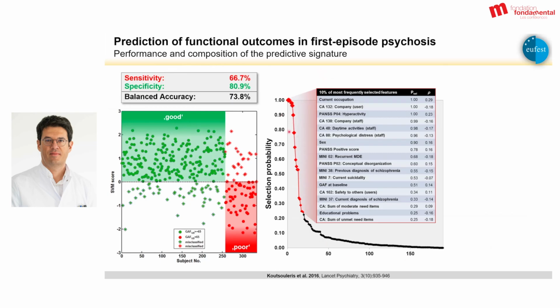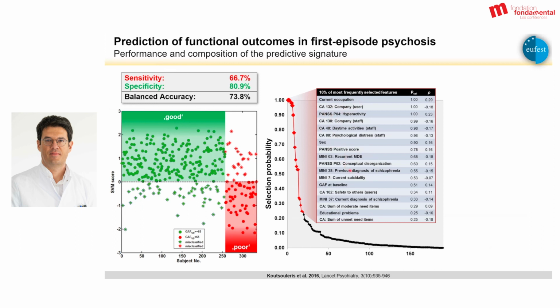So this is the relevance, or the selection probability, if you want, of these variables. And here are the ones that were the fittest ones. Somebody who had an occupation at baseline had a much higher likelihood of developing a good outcome. Then you had a lot of items which measure basically the needs of the patient. The CAN stands for the Camberwell Assessment of Needs questionnaire. It's a long and complex questionnaire which basically asks the patient, but also the staff, about the needs of the individual. And you see that there are complex needs, a complex needs landscape that predicts outcome.